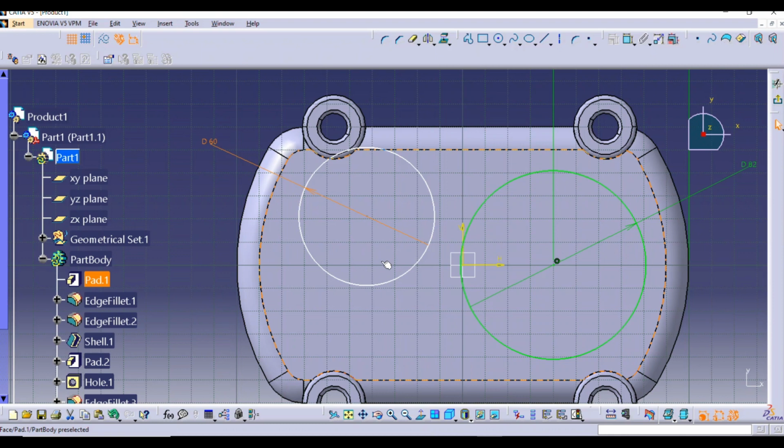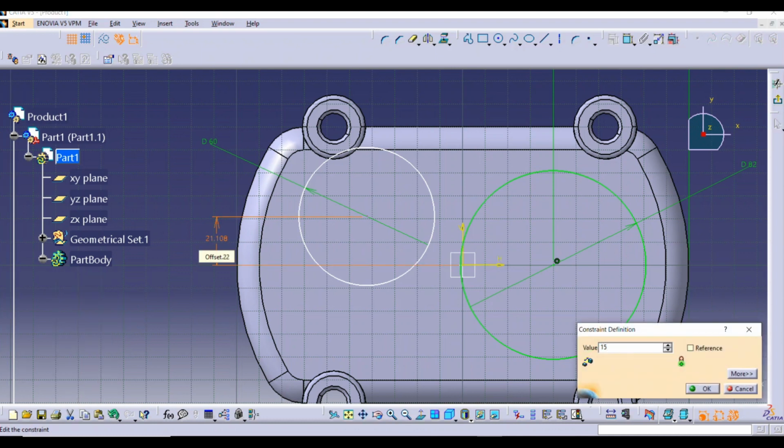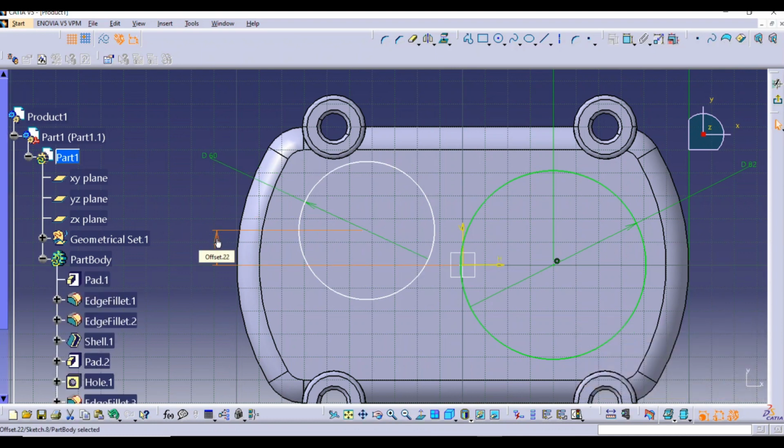So click on that, with respect to the horizontal one, double tap on it and make it 15 mm. Okay, like this.